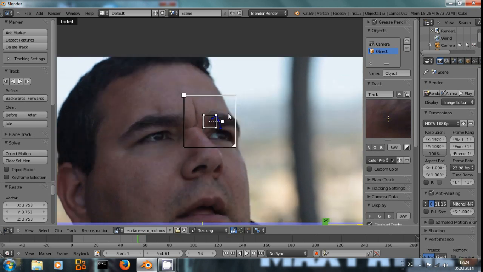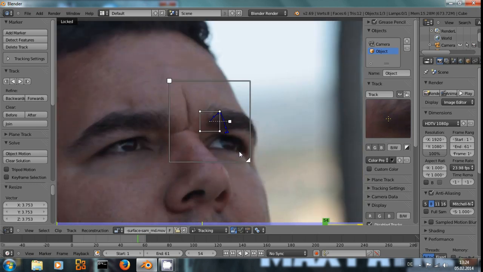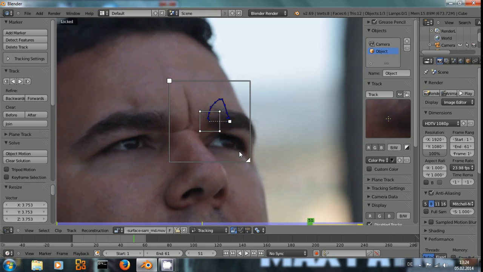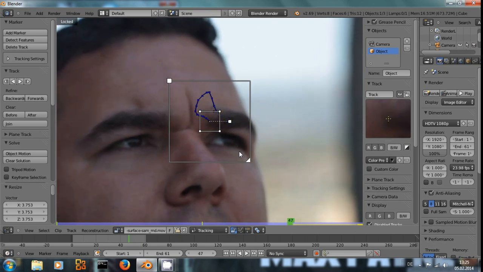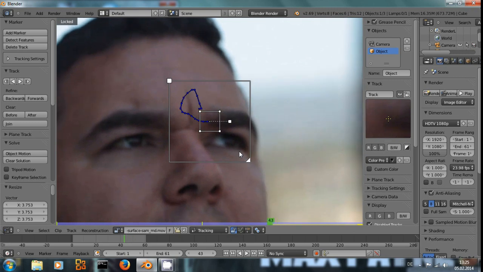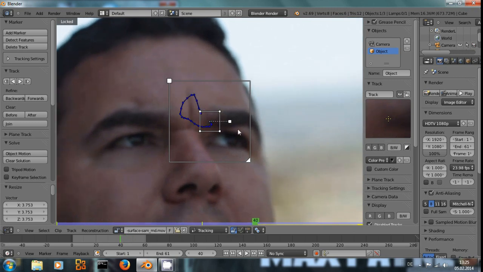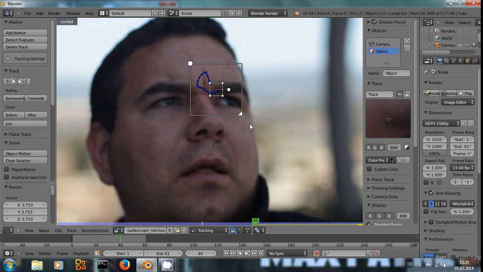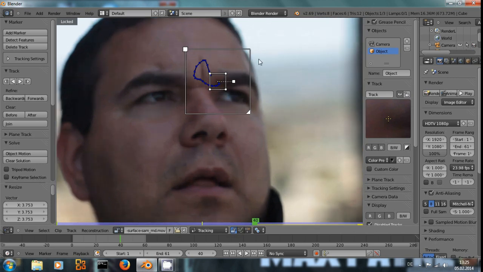Let me press L to lock the view to this tracking point. This way I can see on each frame if the tracking marker goes terribly off. And we can see right here why this is kind of difficult footage to track for Blender. His face goes out of focus and there are no real good tracking points on there.